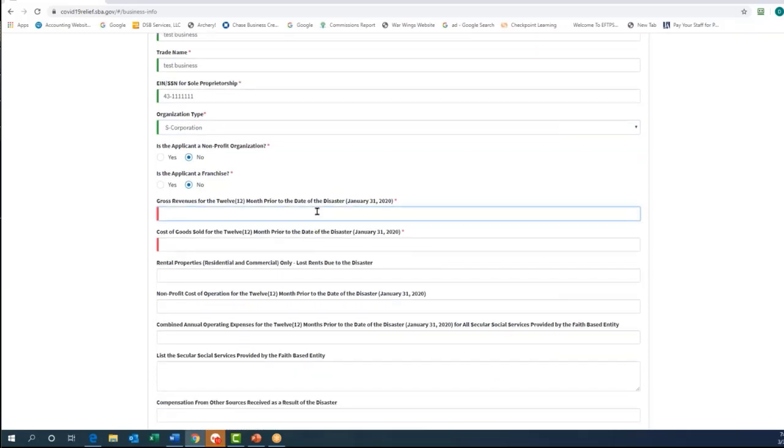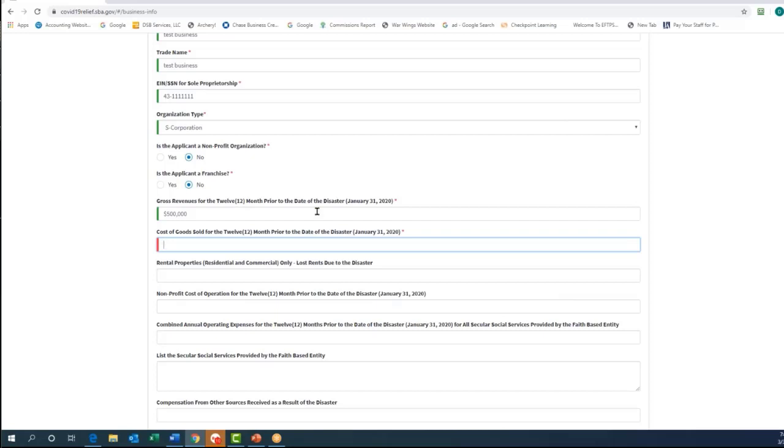This part is where you're going to have to rely on either maybe your tax return, maybe us, maybe you do your own books, but you're going to put in your last 12 months revenue. So let's just say you did $500,000, and then cost of goods sold. I actually checked with SBA on this myself yesterday, because what it has is cost of goods sold.